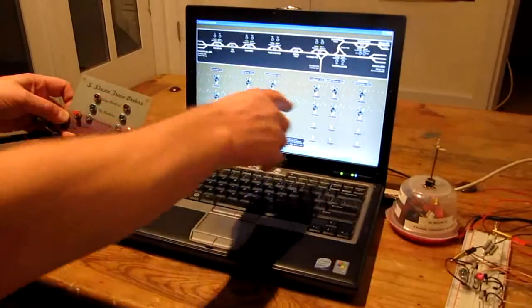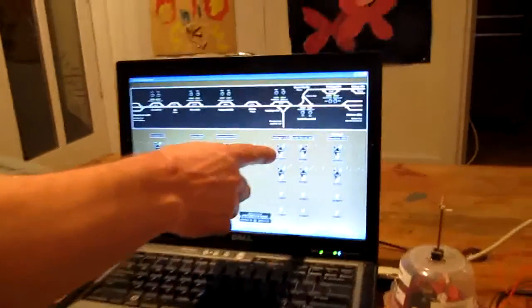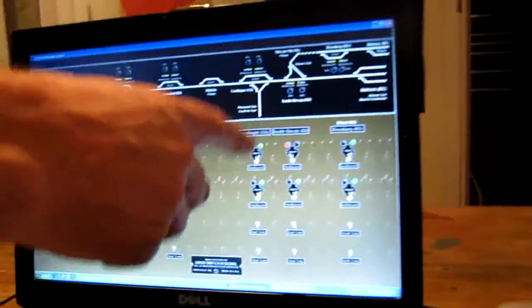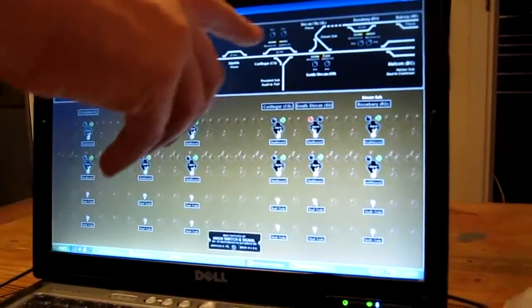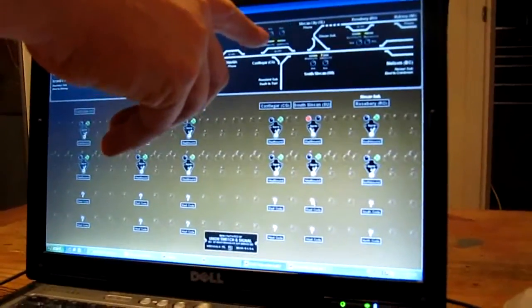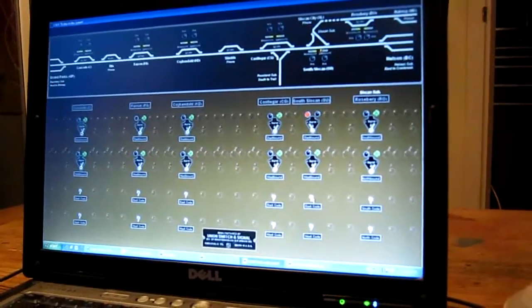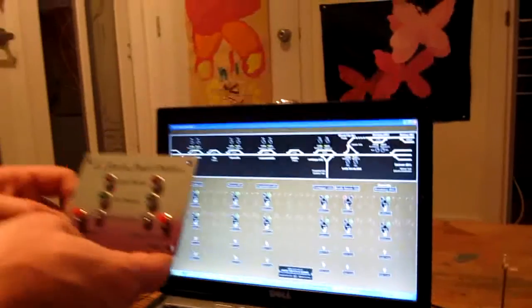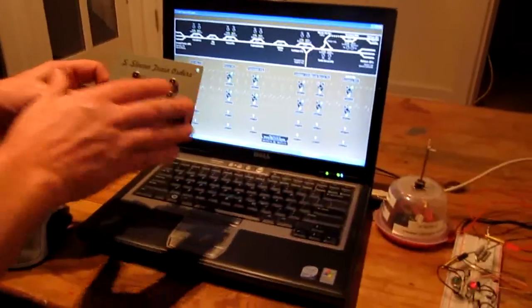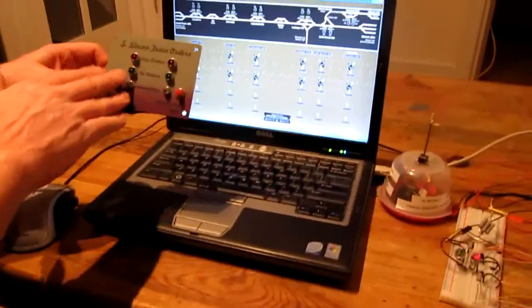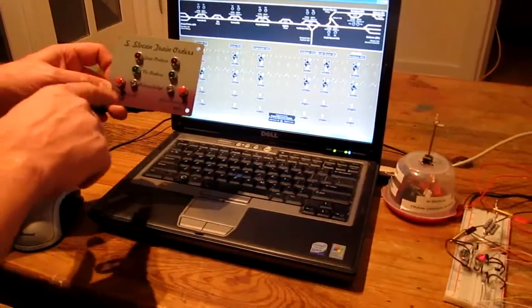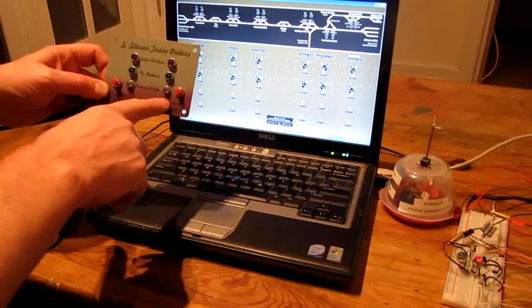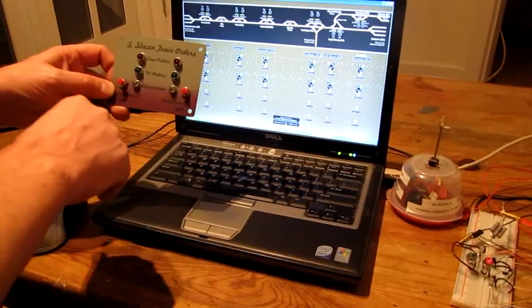There are a number of active elements that allow the dispatcher to actually turn on and off the train order signals, and it reflects back the acknowledged signals that the crew uses to acknowledge that they picked up and received orders. On the actual layout itself, there are 6 train order stations. This is the train order station for South Slocan. It has both eastbound and westbound indicators and controls.